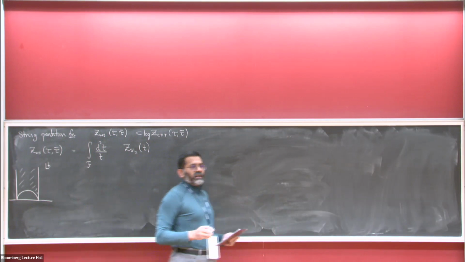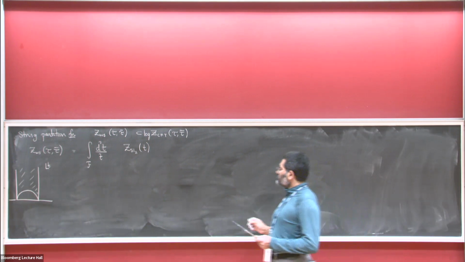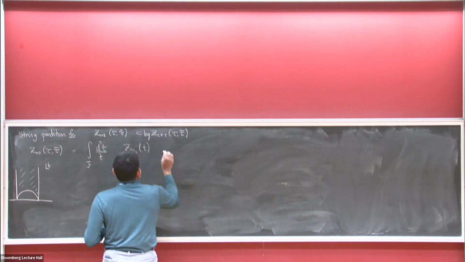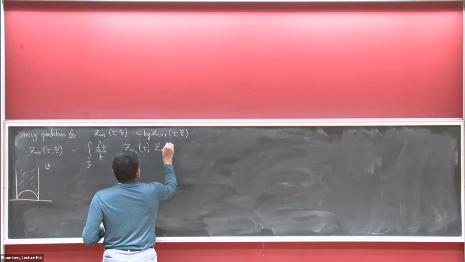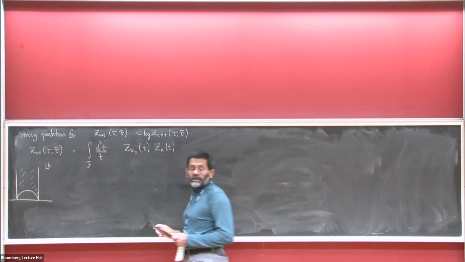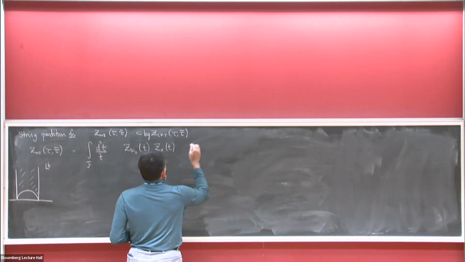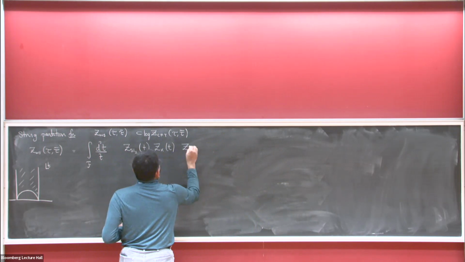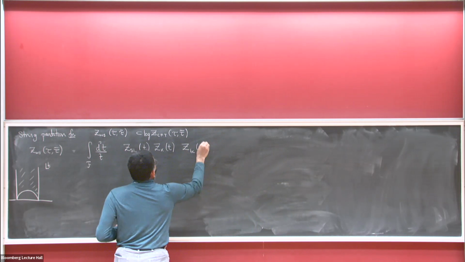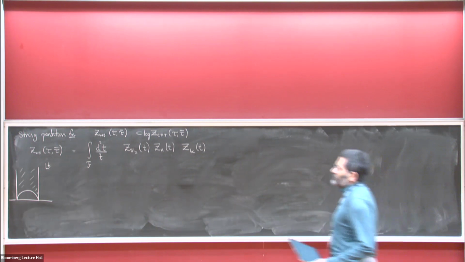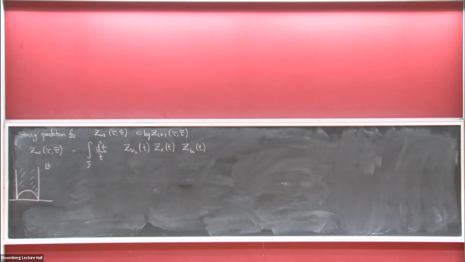I should get a piece which is the SL2 WZW model partition function. And I'll be sloppy, I won't write down tau and tau bar, but it has both holomorphic and anti-holomorphic components. A piece coming from the X CFT, which I'll be agnostic about for now, but later when I go to the superstring, I'll specialize to special cases of X. And then the contribution from the ghosts. Okay, so in some sense, this is a particularly simple example because we have a solvable WZW model for the AdS3 part, some unitary CFT we are assuming, and then we just have to do the ghost projection.